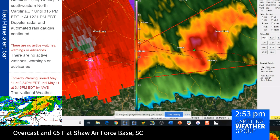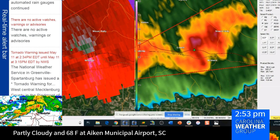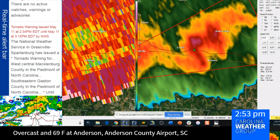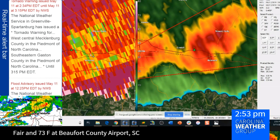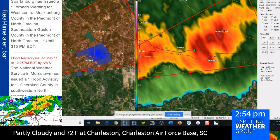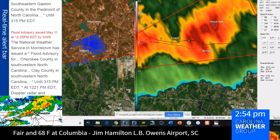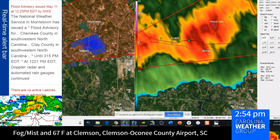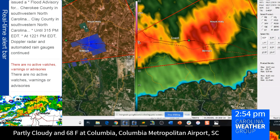You can kind of see the brighter colors, and that means heavier precipitation in that area. Let's check in on the correlation coefficient. Again, nothing that really screams out, hey, there's a tornado on the ground. So that is good. I don't see anything too major. So that is what we like to see. Let's go over to our rotation here. We still have a lot of broad rotation heading over Belmont. But again, nothing that is really tightened up. So that is some good news as the storm continues to move over Belmont and Mount Holly.